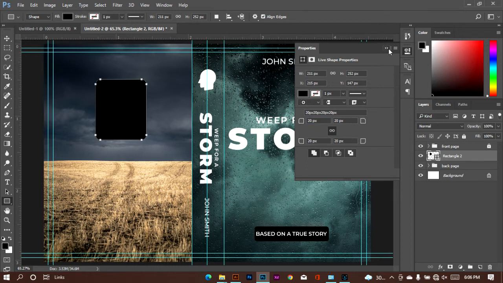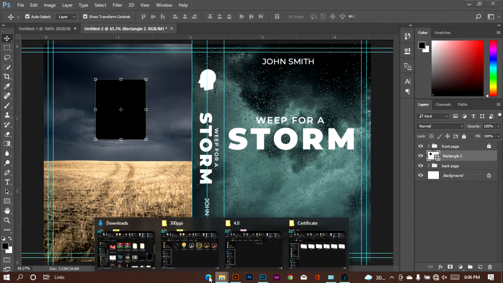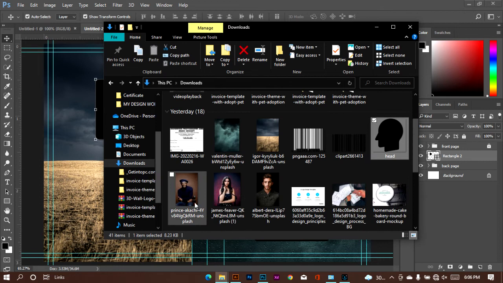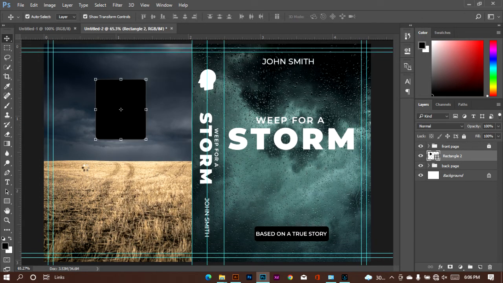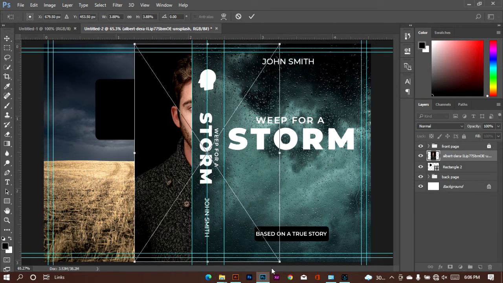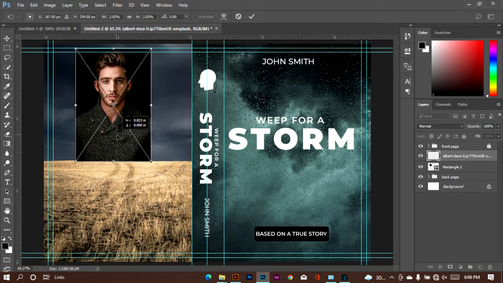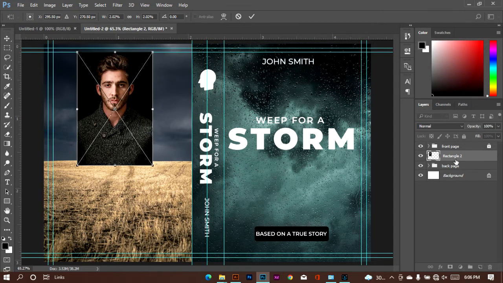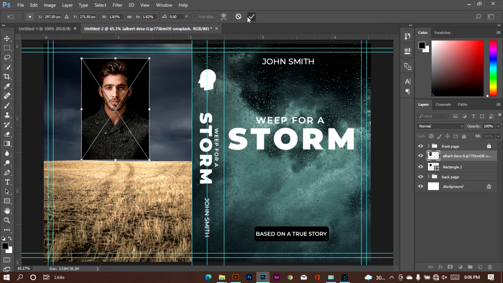Once I've done that, come back here. If you can remember what we did in a previous tutorial about creating a clipping mask, it gives you the ability to put an object or an image inside the shape. So I'll show you again if you've forgotten. Reduce the size, drag this to this side here, then click on your tick mark. Let's reduce it again a little bit. Yeah, it's okay. Click on our tick mark.